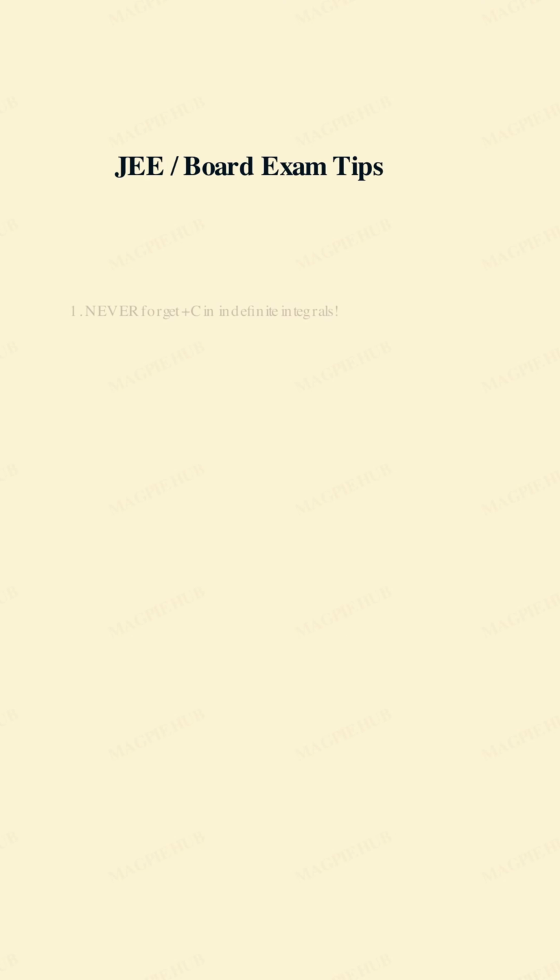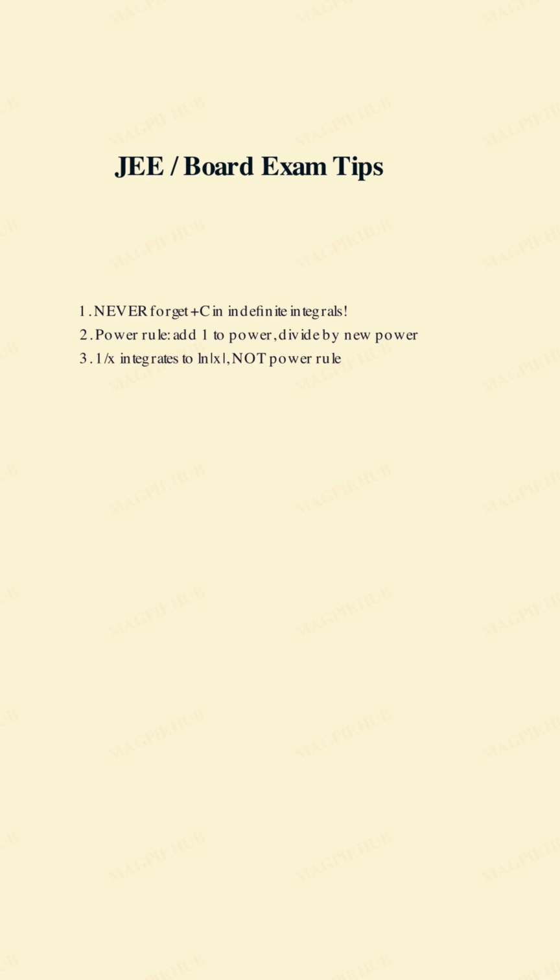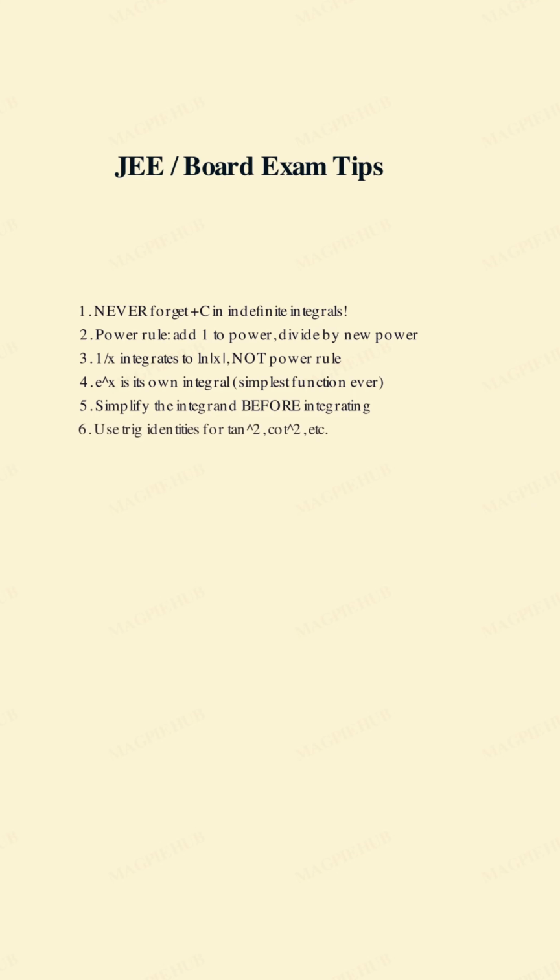Key exam tips. First, never forget plus c in indefinite integrals, it's the most common mark-losing mistake. Second, power rule: add 1 to the power, divide by the new power. Third, 1 over x is the special case, it gives ln of absolute x, not the power rule. Fourth, e to the x integrates to itself, the simplest function in calculus.